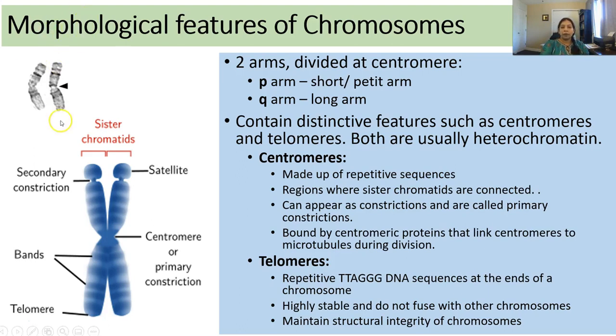So here you have again an image of an electron micrograph of a chromosome. You see the chromosome arms here, and you see the point of constriction, the primary constriction, which is your centromere. And you see these banding patterns that are formed when you stain them with certain basic dyes, which is why they were called chromosomes. So the two sister chromatids, these are identical. This is what you would get after replication of DNA in S phase. And so these are going to stick together at that centromere.